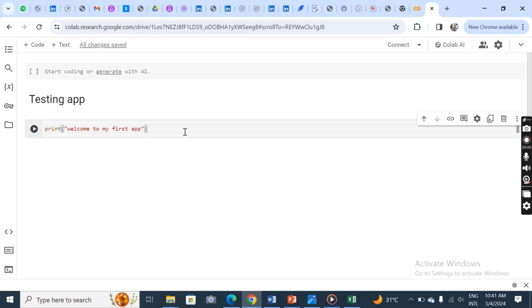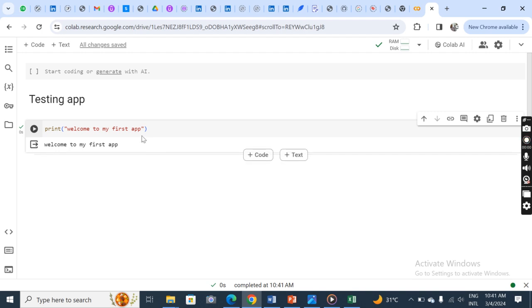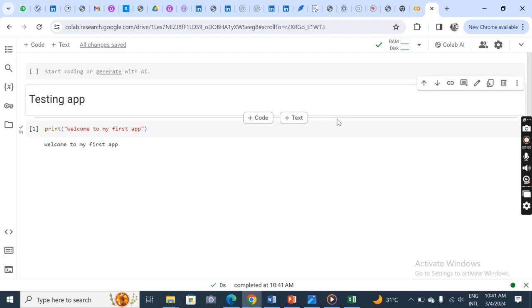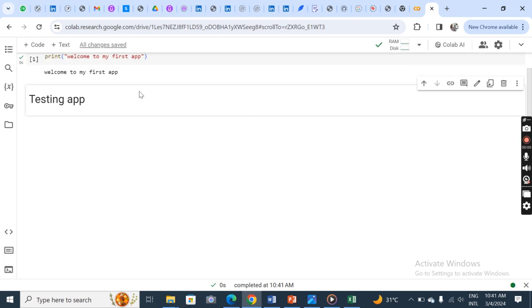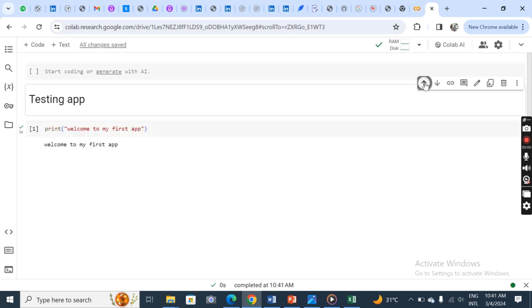If I run that, you can see the application is running per line. If I want to move the heading downward, I can move the text. So it's very flexible. I can move it to wherever the desired point is.